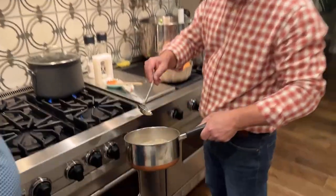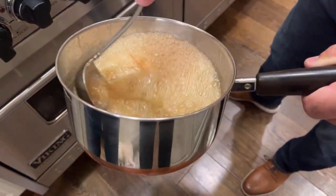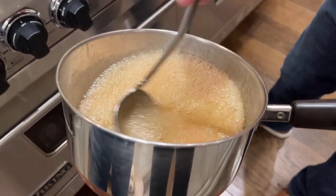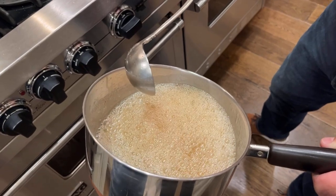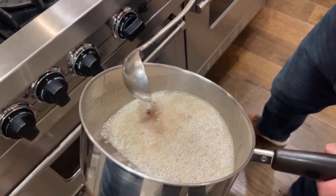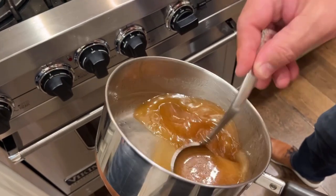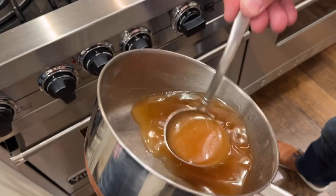And you can see when I pull it out, you don't want it to burn. But watch how it foams. Now watch this. As it cools right here, watch how this is gonna cook down. All those bubbles are gonna come out. They're getting close. Look at this. Stir them up a little bit. Foams a little bit. And then that's magic. That is good stuff right there.